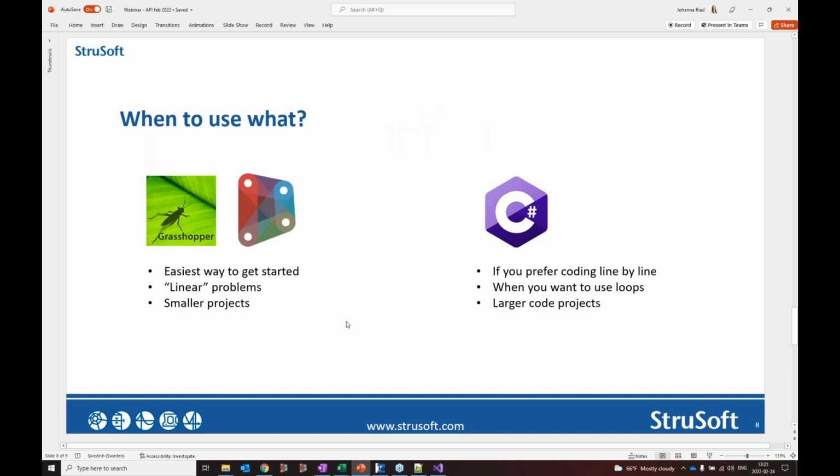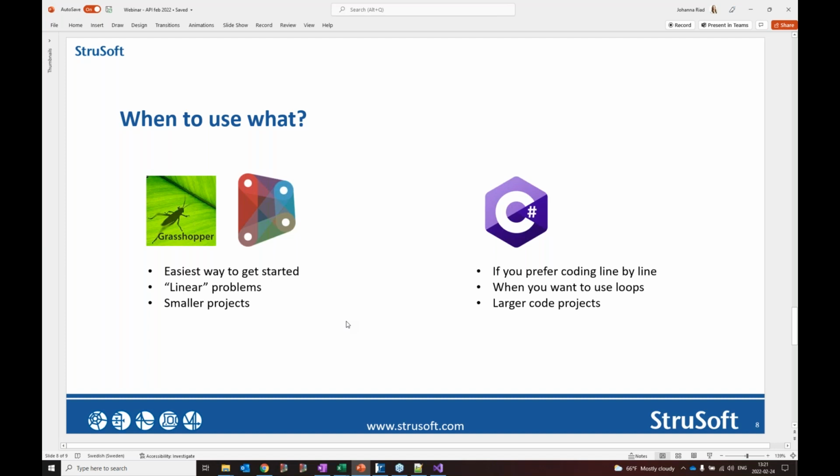All right. So just before showing you the demos, I want to touch upon when to use what. So I've had webinars previously on FEM-Design API in Grasshopper. And I think that Grasshopper or Dynamo is actually the easiest way to get started if you've got no experience previously.